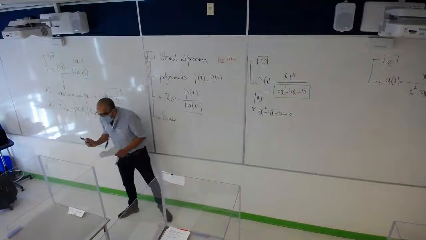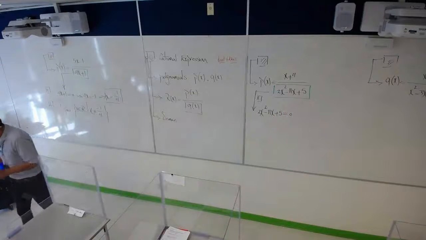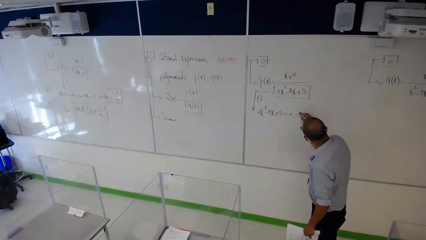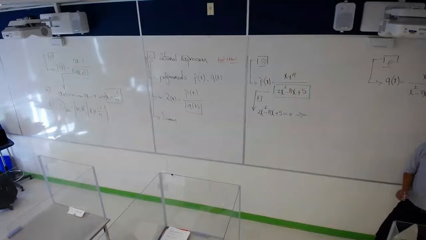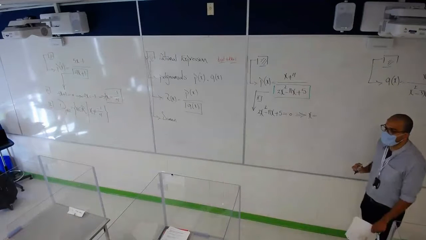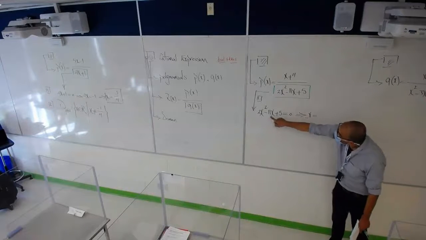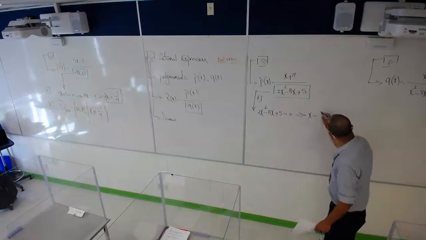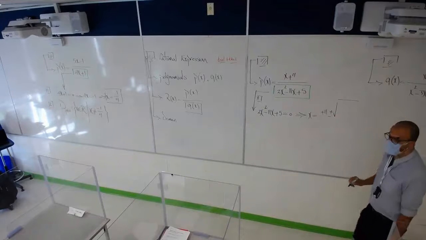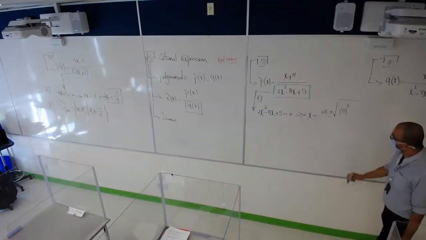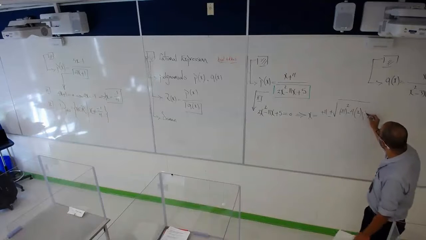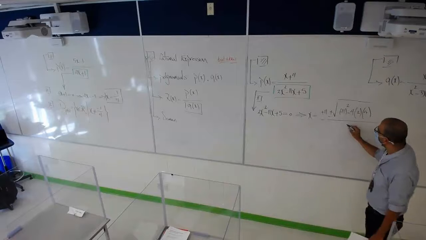Now, we have reduced our problem to a part where we have to solve a quadratic equation. Either you have learned this method, or you use factorization, or you use the determinants method. For the determinants method, we said that the roots or the zeros of this function become minus b. What is b in this equation? Then minus 11 becomes plus 11, plus or minus the square root of b squared, 11 to the power 2, minus 4 times a, which is 2, times c. How much is c? 5. Divided by 2a, which is 2 times 2.